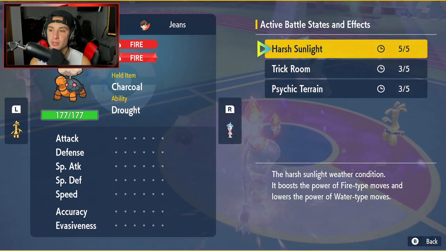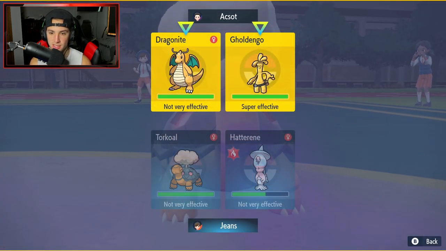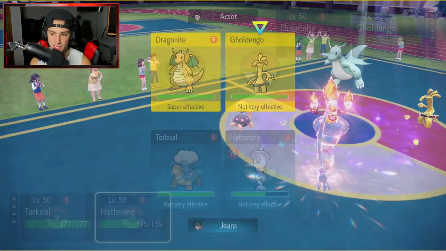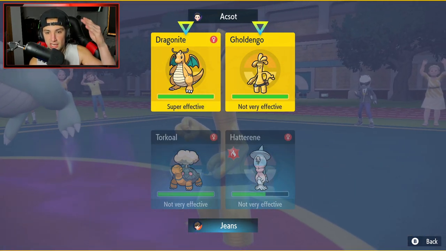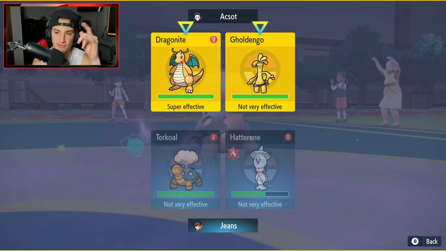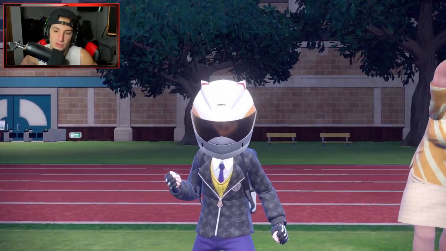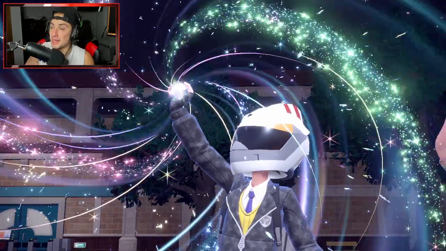We have a psychic terrain for 3 more turns. Trick Room for 3 more turns. So you're not allowed to use E-Speed. This seems just like a simple Eruption here. I could also Gleam across the board, which I think I do, right? I feel like I do, because if he doesn't Terastallize Dragonite, then my Gleam's super effective, and if he doesn't Terastallize Golden Go, then my Fire move's super effective. I'm cool with that. And Golden Go is -1 on special attack. So I really like where we're sitting.